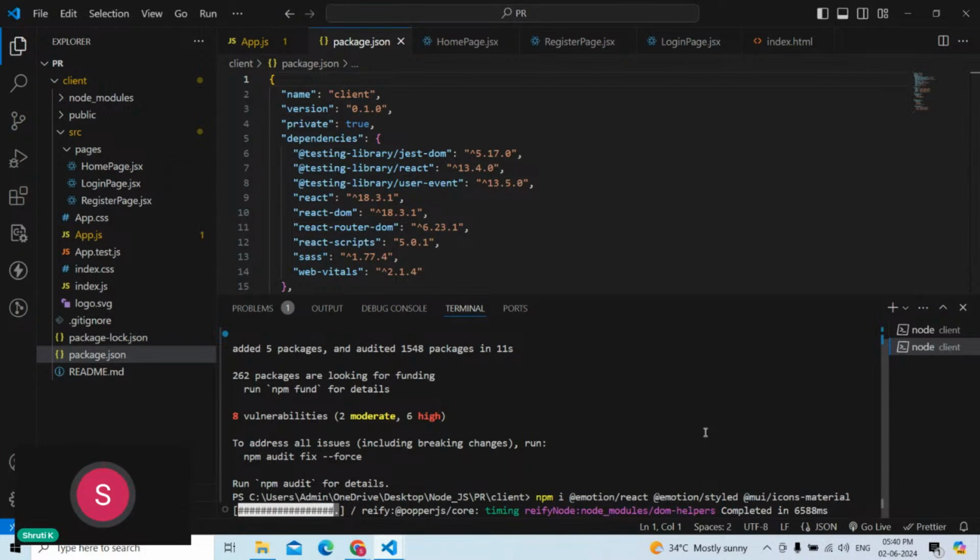So what are these emotion slash react, which I've mentioned in the npm packages? These are nothing but used for some styling purposes. So that's an inbuilt library designed for writing CSS styles with JavaScript, which provides a predictable style composition in our existing code functionality.